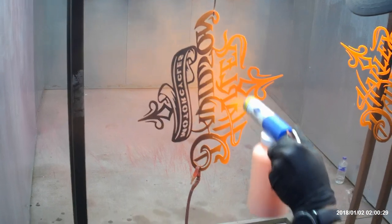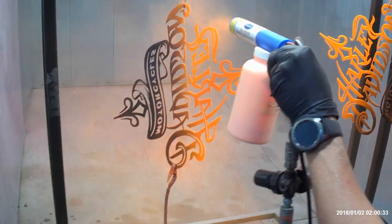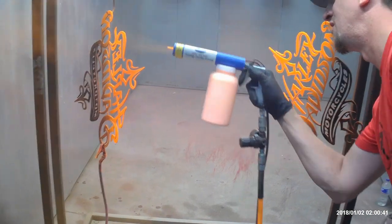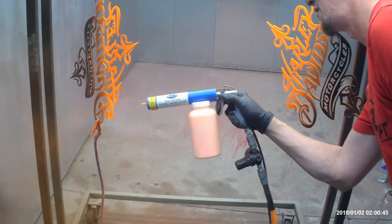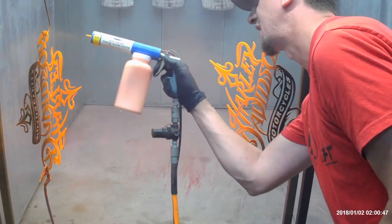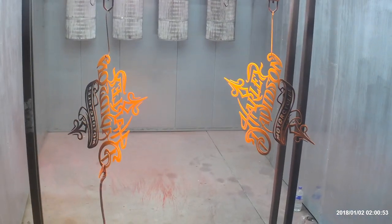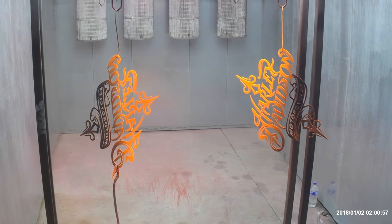When you start playing around with doing things like this, you've just got to be really patient. The worst case scenario — if it doesn't work, you blow it off and start over. We've done a bunch of Arctic cups this way and it's a pain, but once you get used to it, it starts picking up. Those will actually look pretty cool once they come out. I may just hit it with a little bit more black, but then we'll run it through the oven real quick.